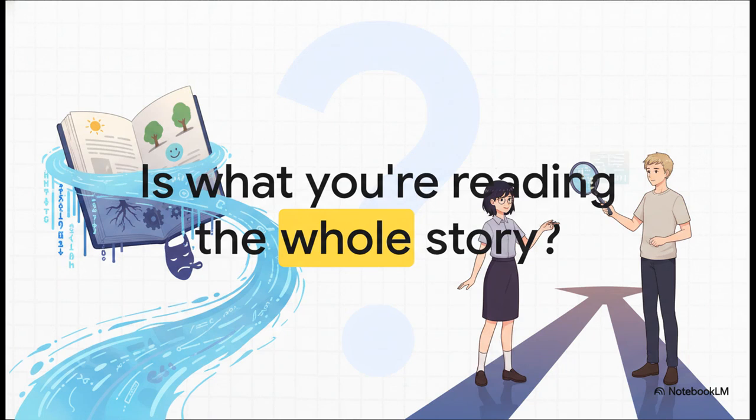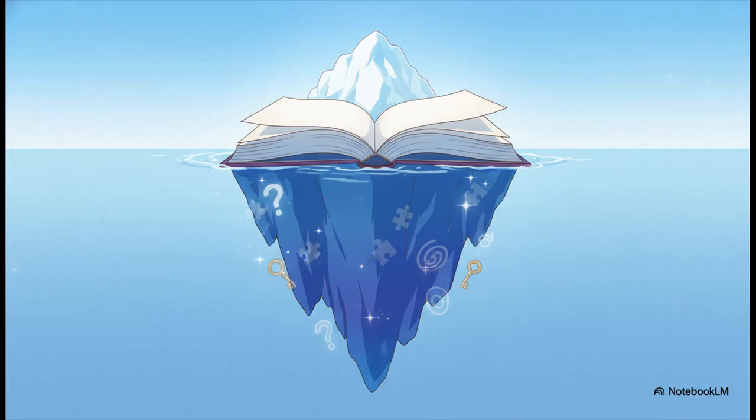When you're reading something, is what's on the page the whole story? Well, the answer is pretty much always no. Every text, whether it's a big novel or just a single sentence, has two stories going on at once. The one you see on the surface and the one hiding just underneath. And to figure out that hidden story, you've got to understand that every text is just packed with two different kinds of clues. You've got the obvious ones, and then you've got the hidden ones. Learning to spot both is what's going to make you a master reader.